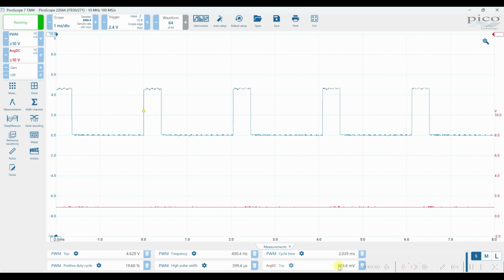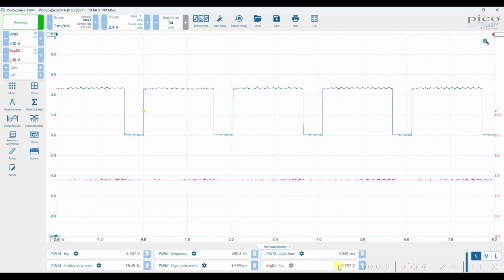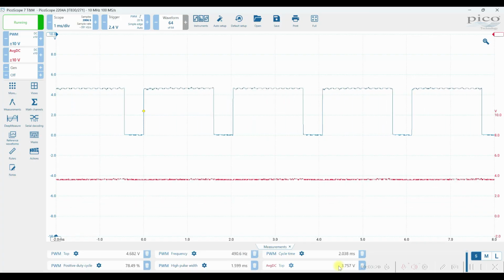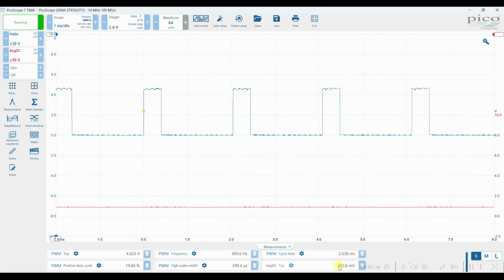What I'm going to do is adjust my pulse width modulation signal, and notice that the average DC voltage is changing along with it. If I bring this down or bring it up, this is going through the low pass filter that's using a 22 microfarad capacitor and a 2.7K resistor, giving us a cutoff frequency, or corner frequency, of about 2.7 hertz. Okay, so it gives you some ideas.